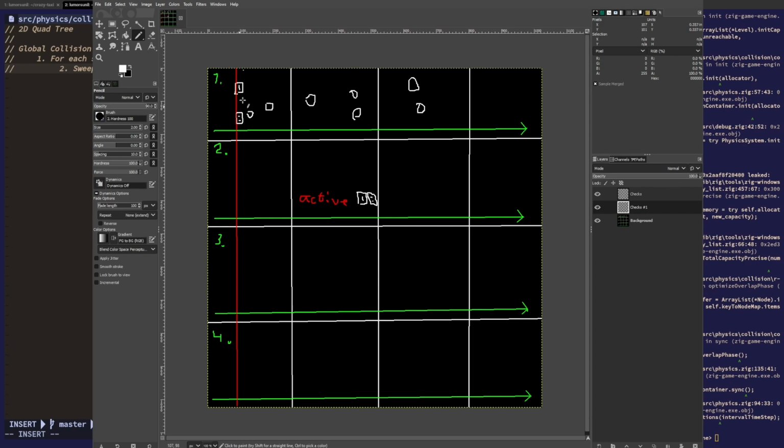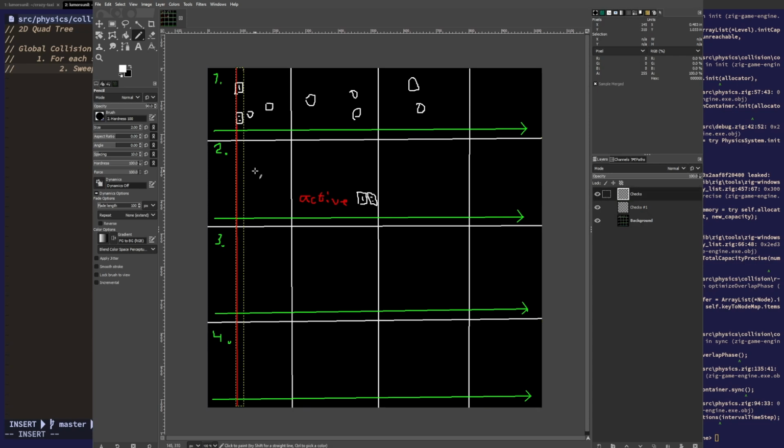And the computer needs to check the y-axis as well. What we do is each time we encounter a new left edge, we fire off a collision detector, which will check all collisions in the active list, basically for the one that we just encountered. So in this case, we're checking number 2 against number 1, and if they collide, we add it to the collision pair list. And then we continue going along.